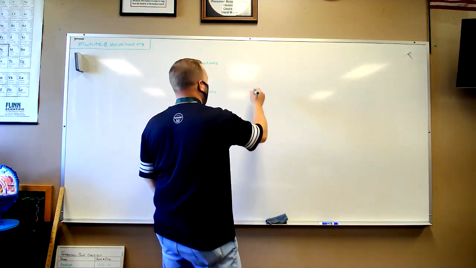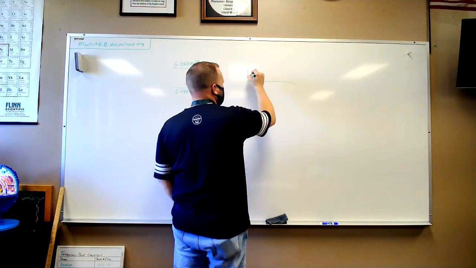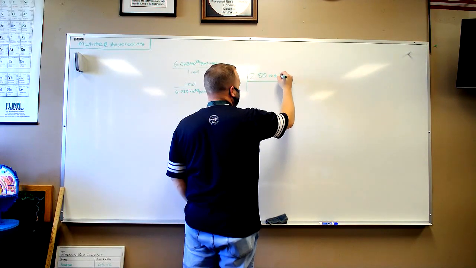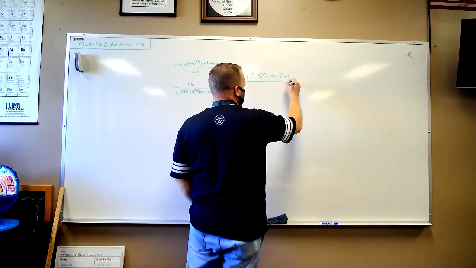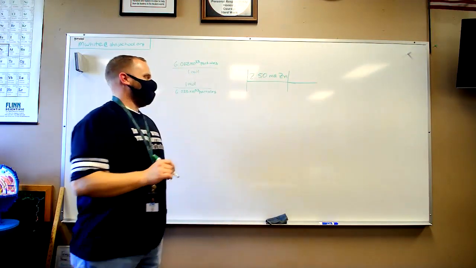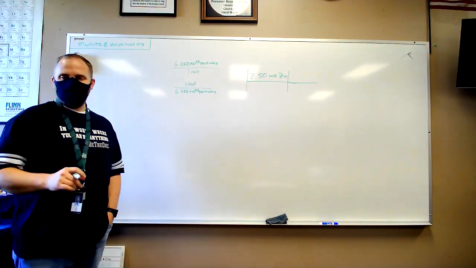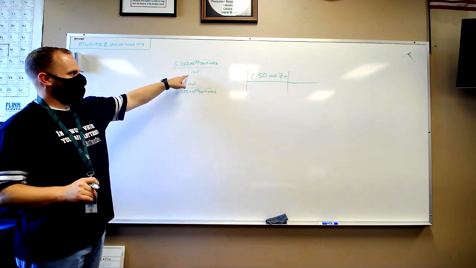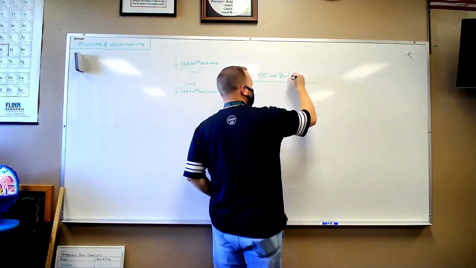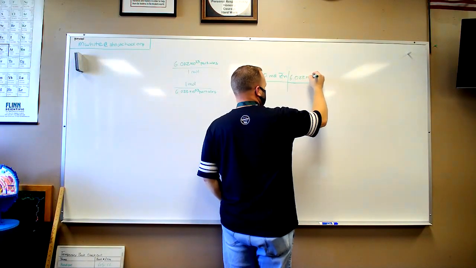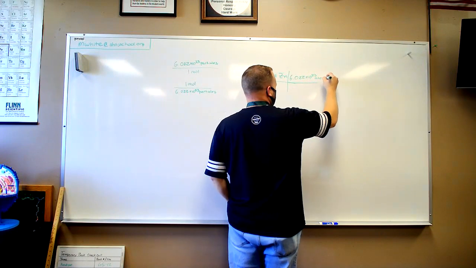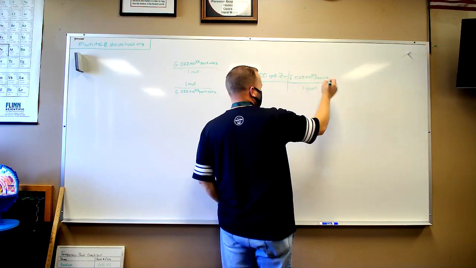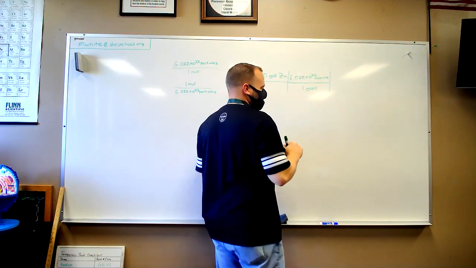So once again, we just start with what we know. And once again, we're going to pick our conversion factor. This one is going to be the same one because we need moles on the bottom. So we put Avogadro's number up here. This time we are dealing in atoms, divided by 1 mole. Mole cancels out. We're left with atoms of zinc, which is exactly what we want.